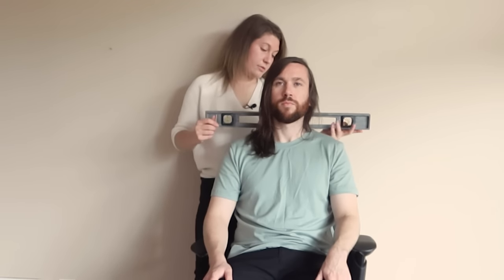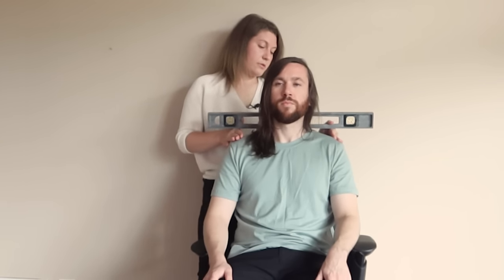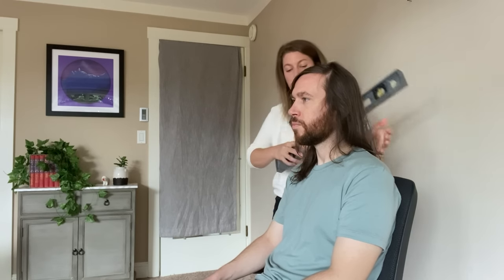Okay, I'm just going to get below your chin here to see, again, just where your head naturally would lie. Okay, do some final measurements, see if we've made an impact. This is going to take practice, so you're going to have to do these at home while you're actually in your desk chair. But you now know what it's supposed to feel like, right? Mm-hmm. Perfectly even there, very good.